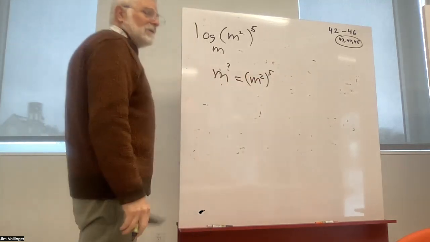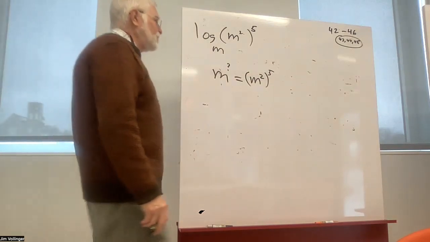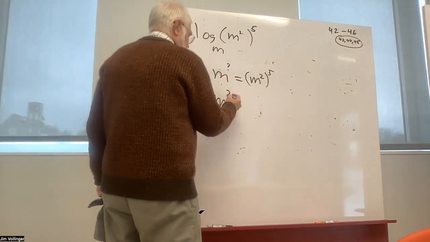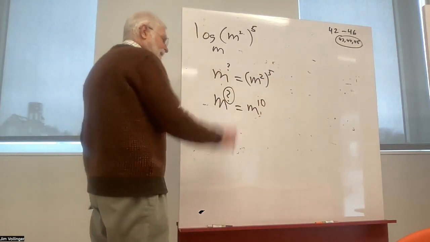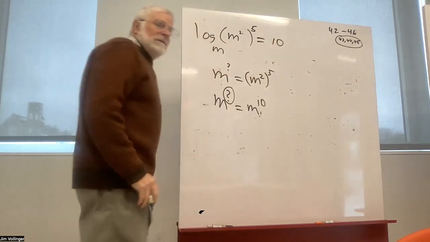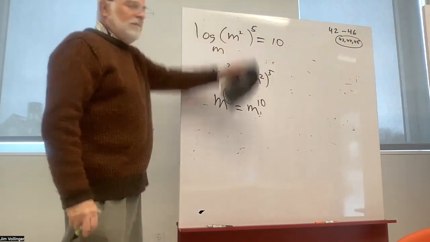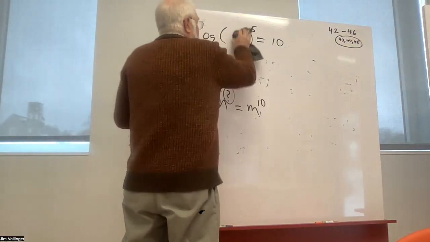And hopefully from your Algebra 1 class, which is a prerequisite for Algebra 2, you can see that m to the what equals m to the 10. And I hope you say that that question mark better equal 10. So that's that answer. Now I'm just going to play with exponential rules and see if you know them. So let's do another one.